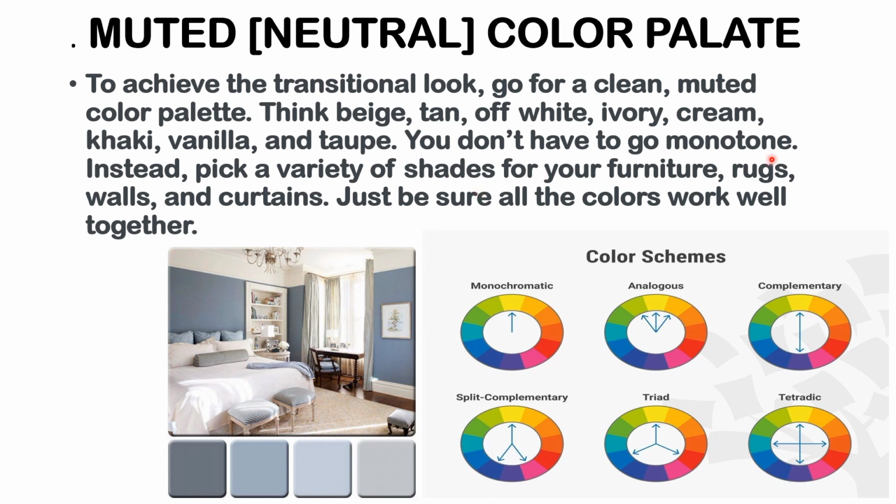You don't have to go monotone. Remember, in transitional you don't have to go monotone. Monotone means you're using the same color throughout your house. No, not even in a single room. You don't have to make your single room monotone. But yes, you can go monotone if you're using the shades, tints, or tones of it. Remember what I'm saying: you can go monotone if you're using the shades, tints, and tones of that particular color.